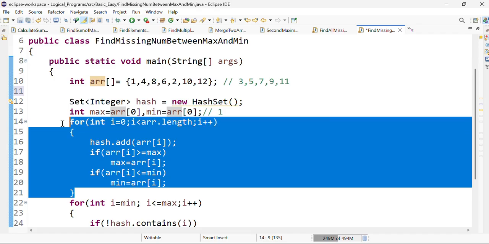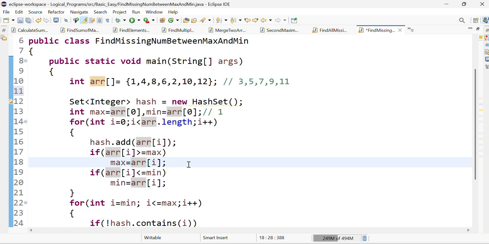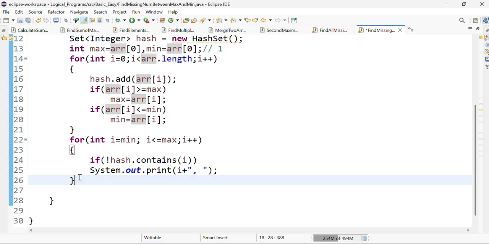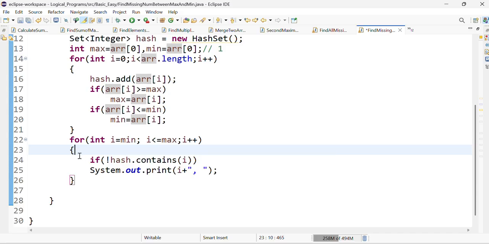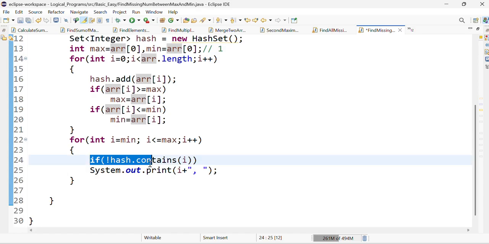This is how we find the minimum and maximum numbers, and we add the elements inside the HashSet. After that we have another for loop: int i = min, where min is the value we found from the previous for loop, i less than or equal to max, i++. This is our condition, because we want to find all the missing numbers between the minimum and maximum.